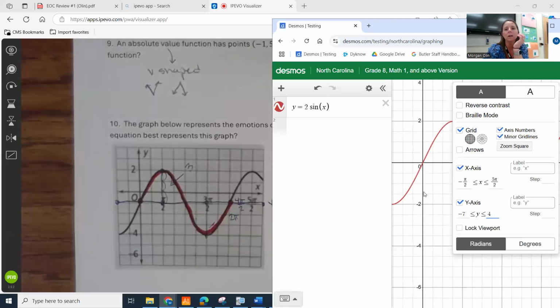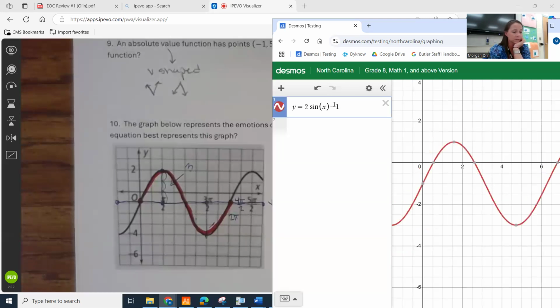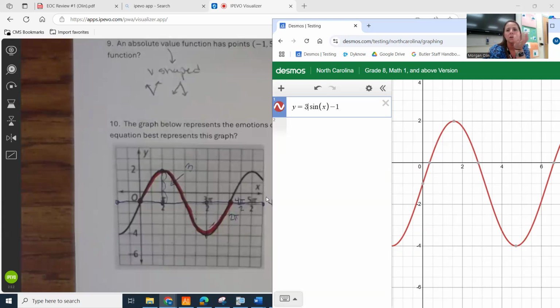When I look here, does that look like what that is? If I see, like here, this bottom goes to negative 4. This bottom is not at negative 4, it's at negative 2. So when I throw in some of the other answer choices, we had -1, but the actual answer was 3. That looks like what we've got going on here. The only thing is you have more boxes here than you do there. You just kind of have to play around with it.